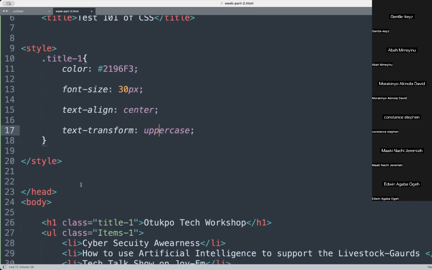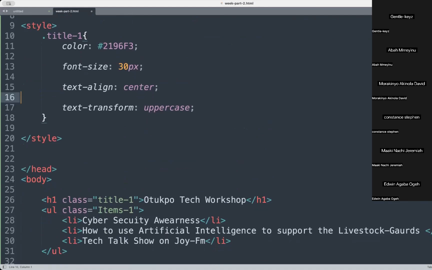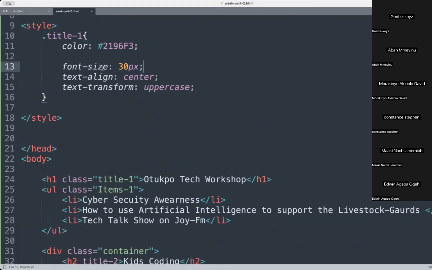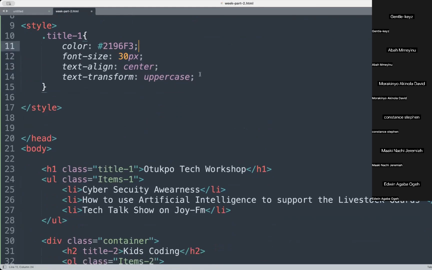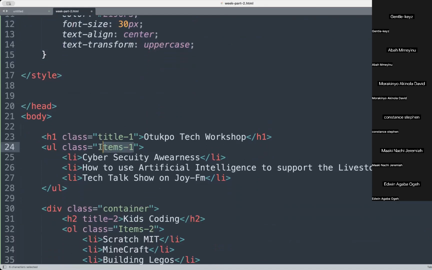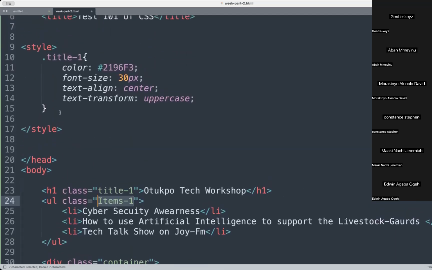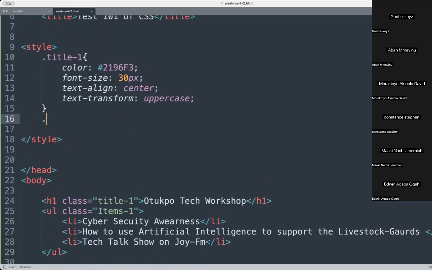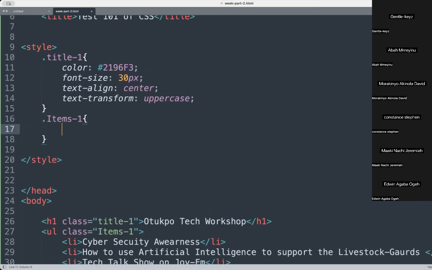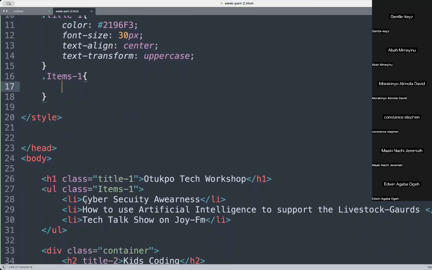So more to this, I separated it for you to see. There's nothing here too much. So let's count. It's just 4 properties, 4 values with 1 selector. So the next item will be this one, right? Items 1. Fortunately, that's the name we give to it. And because it's a class, it starts this way. What do you want us to do to it? Whatever you do will affect all of these guys, right?